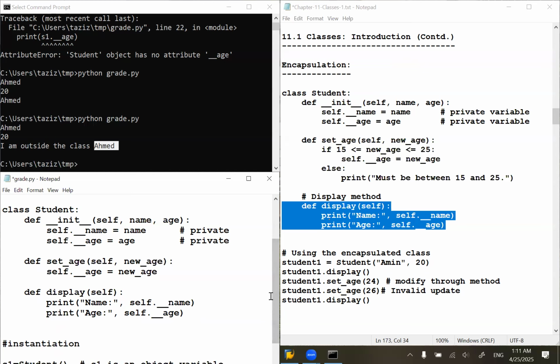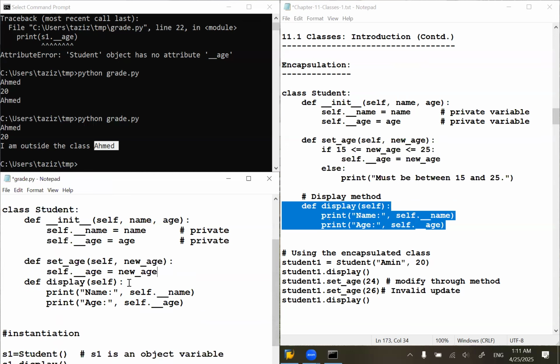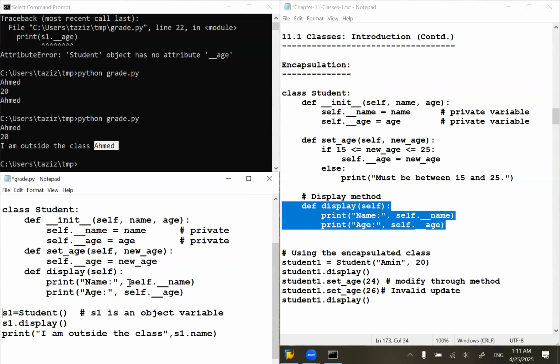So what I'm going to do is let's instantiate the object. I say S1 is equal to Student.